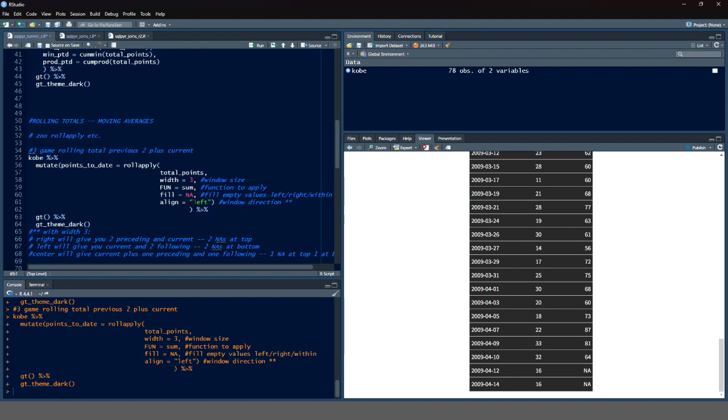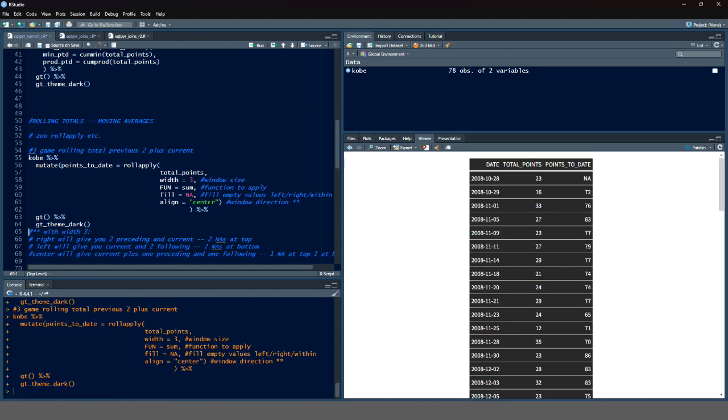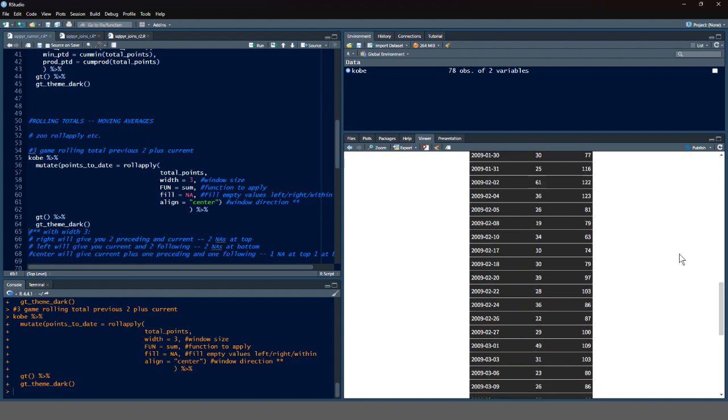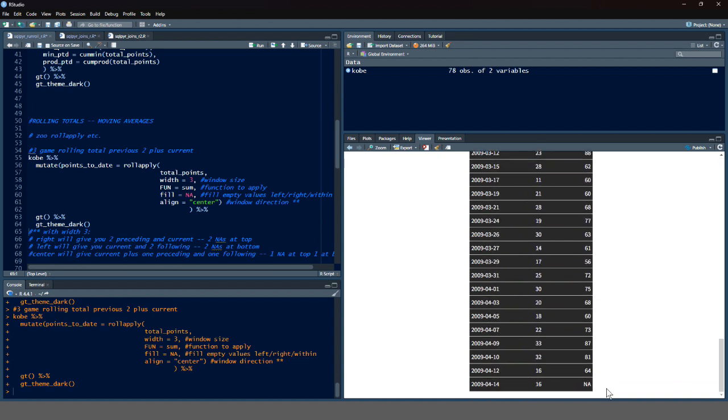And I can then also center the window. It's going to do 23, 16, and 33 is 72, but it's taking the one before, the one after, and the current one. So it's not going to have that on the first row or the last row because there's no one before and no one after.